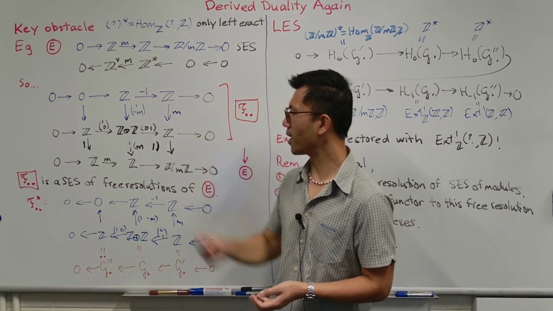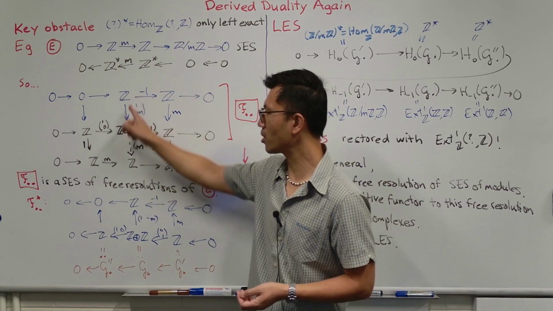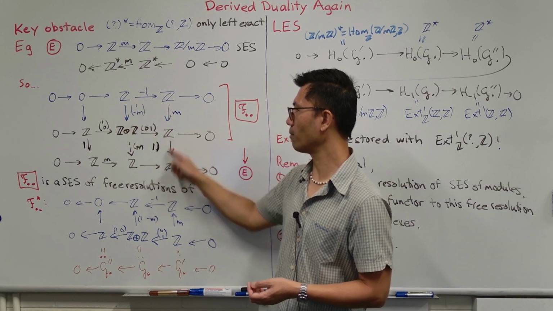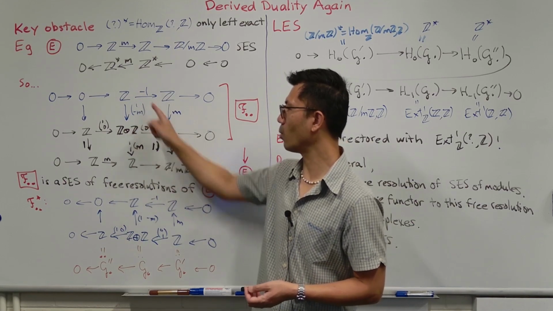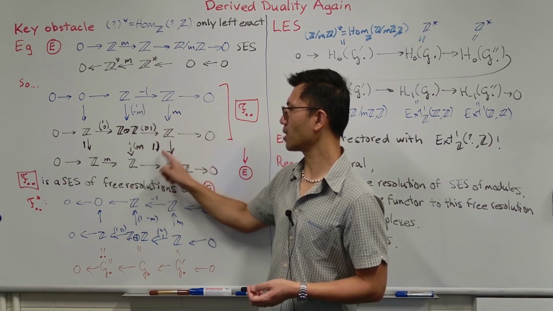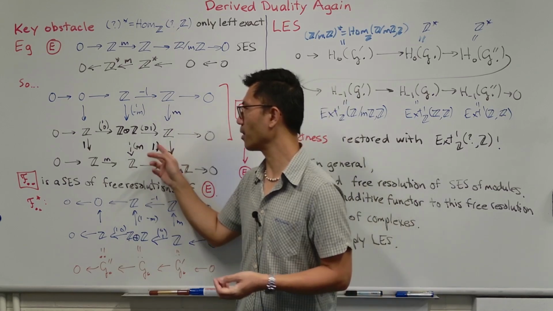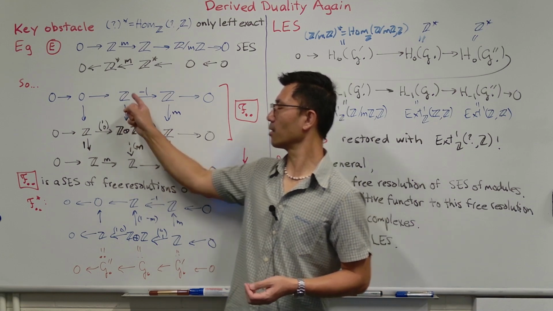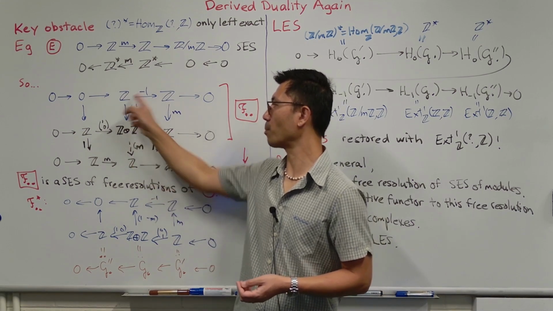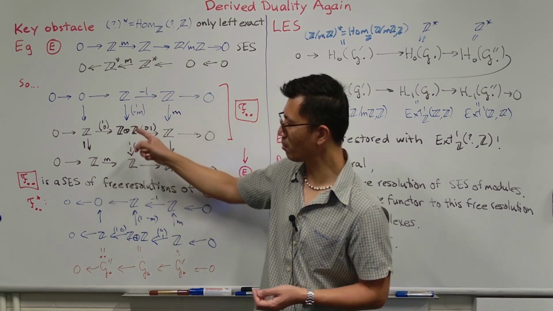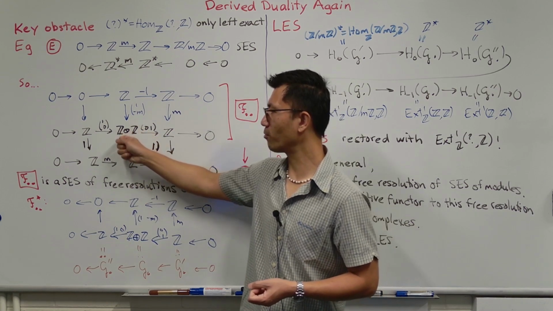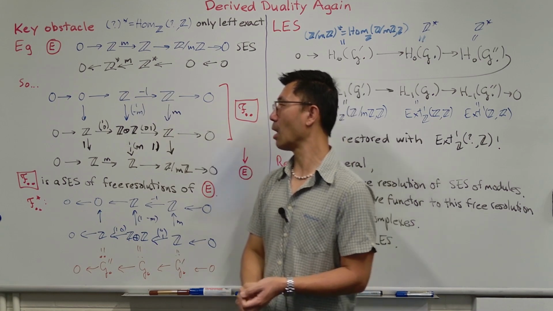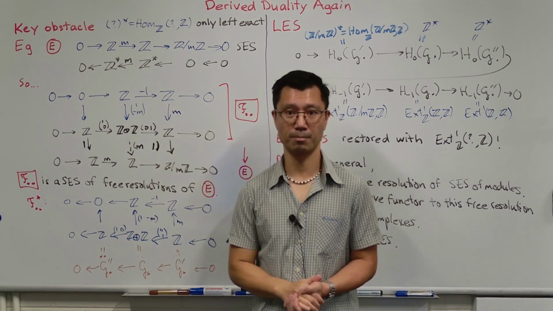And one way to check is to multiply these two matrices, so that you know the composite of these two is 0. If you multiply this m 1 by this column vector 1 minus m, of course you'll get 1 times m plus minus m times 1, so that's 0. And in fact, the only solutions are just multiples of that. So certainly you'll find that the kernel of this is isomorphic to one copy of Z. That's what you expect because there's a surjective group homomorphism from two copies of Z to one copy of Z. So you expect one copy of Z here as the kernel, and it's actually given by this map here.